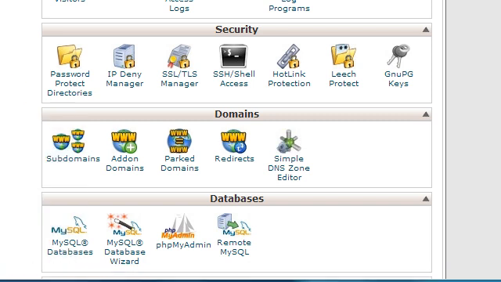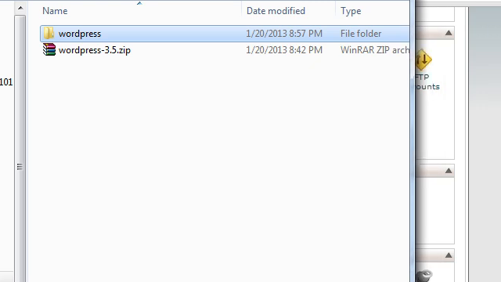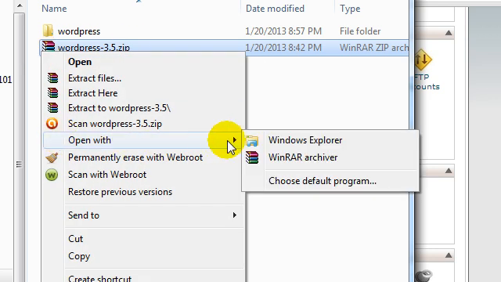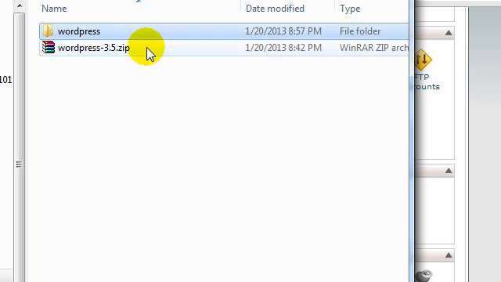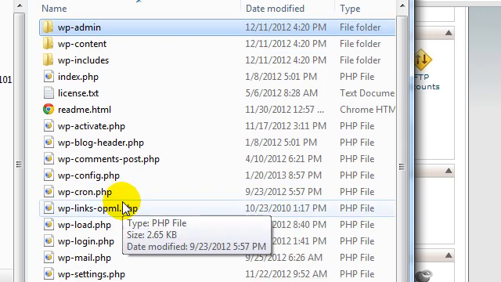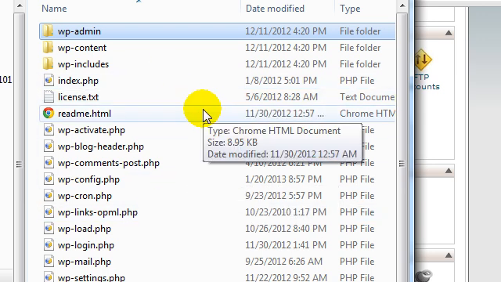So what I want you to do now is to locate the WordPress files. At this point, you're going to need to unzip the WordPress installation zip file. And if you right click, click on open with Windows Explorer or any other unzipping program that you might have. In this case, I've already unzipped the file. And if we click on the folder here, we're going to see the installation files that run the WordPress platform here. So now what I need to do is simply upload these files.